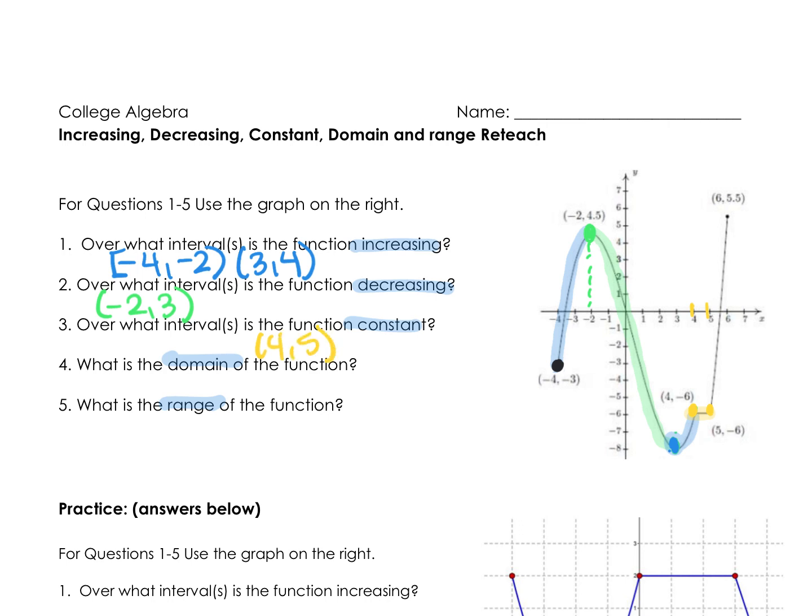It's changing. And then for this last part here now, we are finally increasing again. So from the x value of 5 all the way up here, this one has an x value of 6. Right there, 6. So that'll be from 5 to 6 that we're increasing. 5 is in the middle, but the 6 will go ahead and have a closed bracket because it's on the end and it's a closed circle. Okay, so those are the intervals where it's increasing, where it's decreasing, and where it's constant.